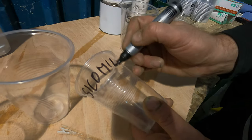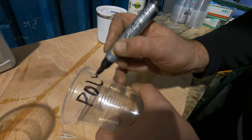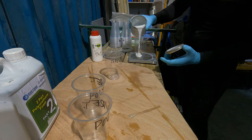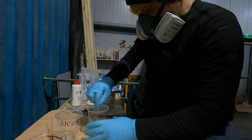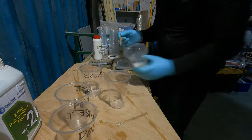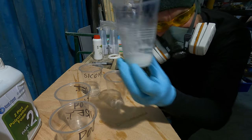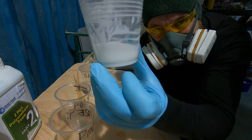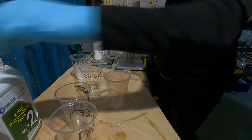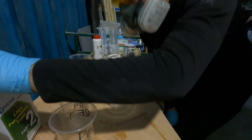We test a small quantity first to see the difference between the two products we have. So we measure out and mix the components together. So that's Sicomin. Mixed. This is roughly how much is in there. We didn't put much, just to test it. Let's do polyurethane foam.